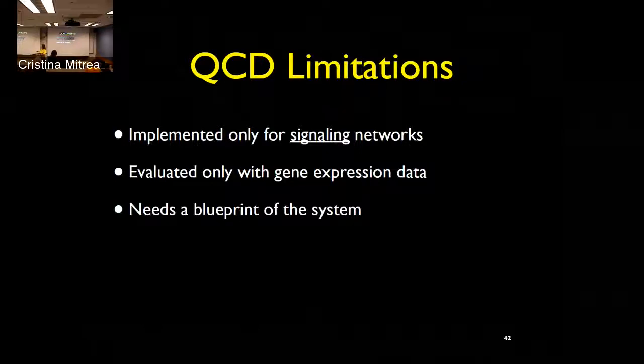Evaluated only on gene expression data. We used in the simulation neuron signaling, and it performed well. We didn't do that on a real data set. We couldn't find one that had this kind of data. So we could evaluate it on protein measures. We could evaluate it on methylation data. We could evaluate it on any kind of measure. As I said, even measures coming from trackers that collect that type of sequential data.